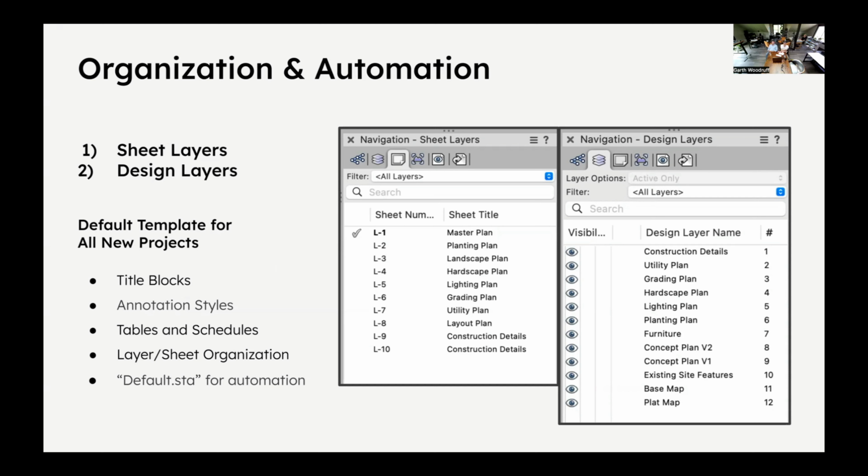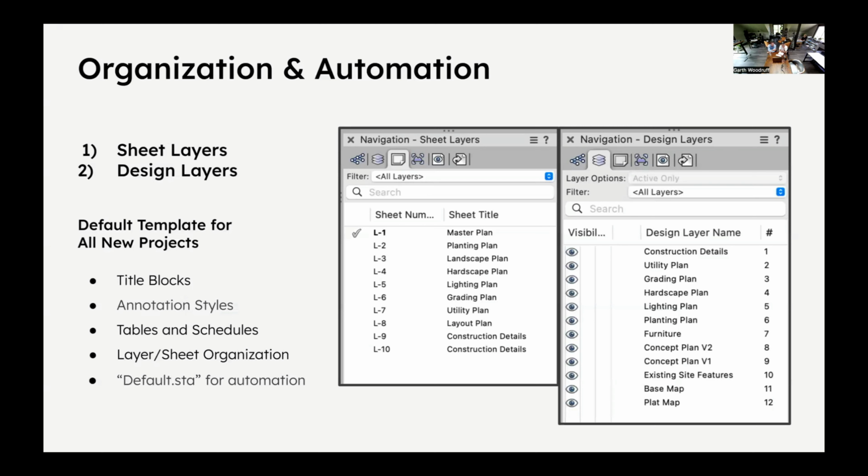So a few of the tools that we live in in Vectorworks are our sheet layers and our design layers. We've set this up in a way where every time we open a new Vectorworks document, it defaults to this template that we've created. That's by creating a template in Vectorworks and then saving it as the default .sta.